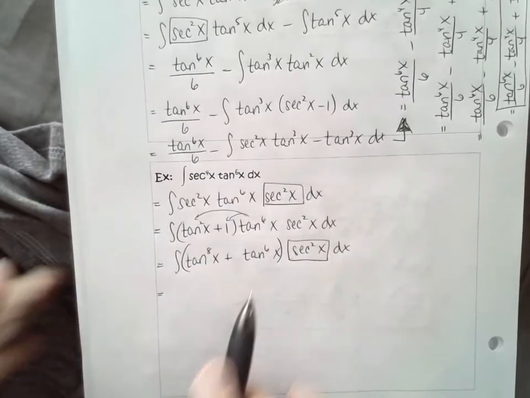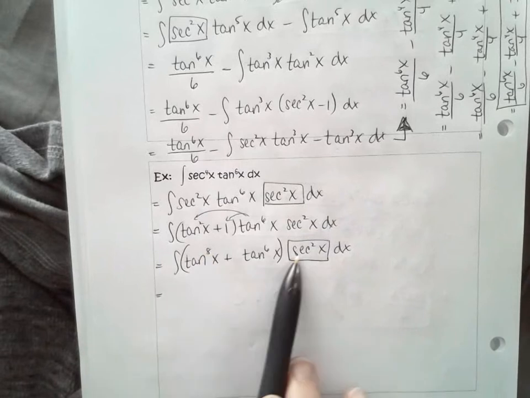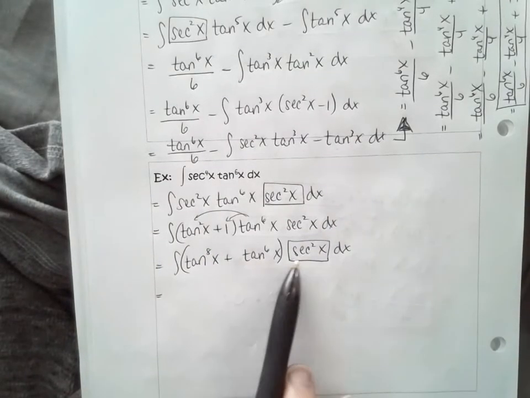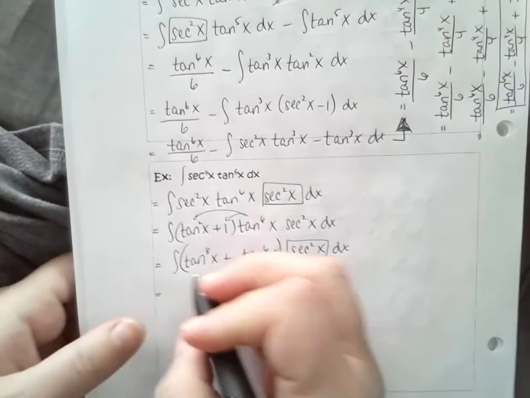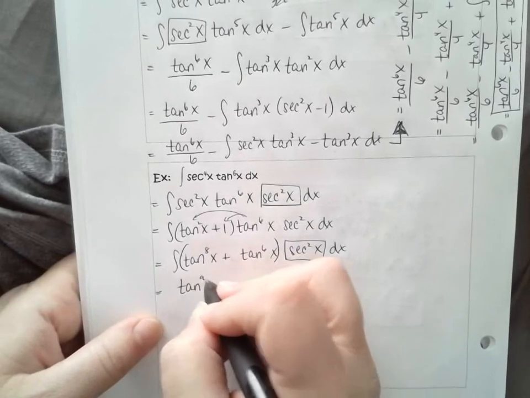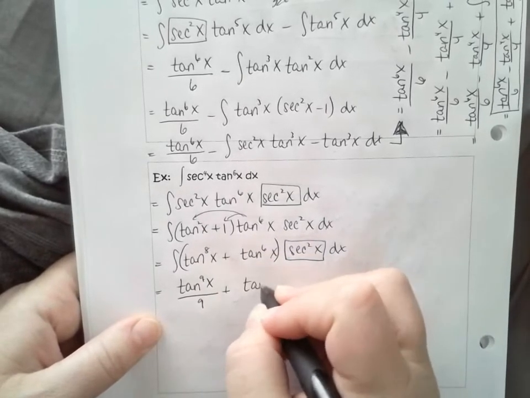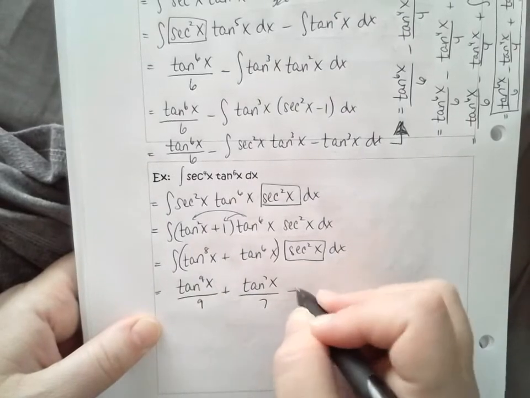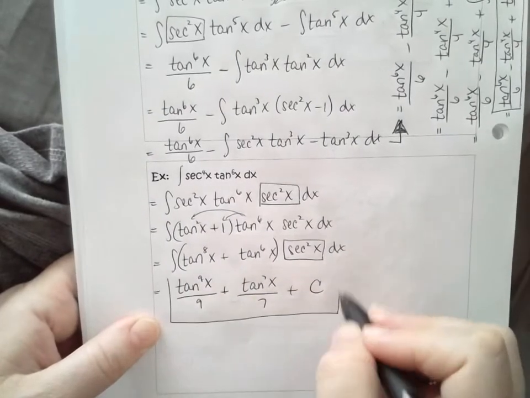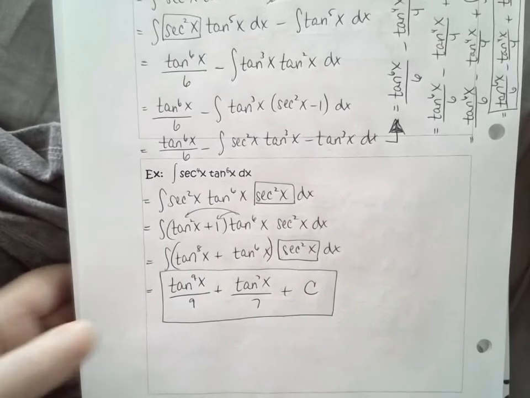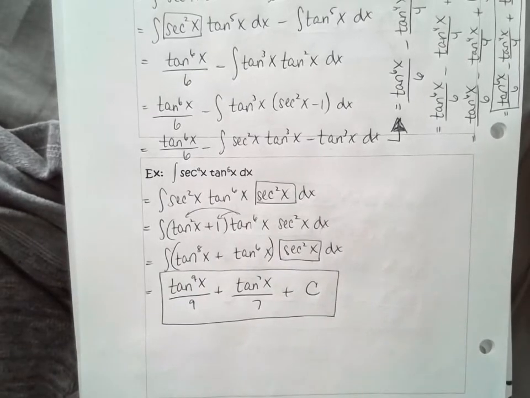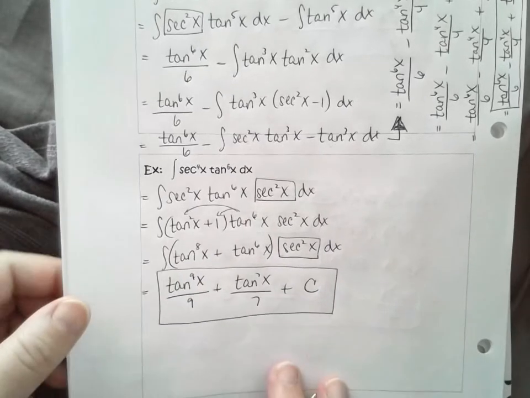I'm not going to write it out, but I want you to see that this is u to the 8th du, and this is u to the 6th du, which means it becomes u to the 9th over 9 plus u to the 7th over 7 plus c. There's a lot of commonalities in these types of integrals. Again, I'm going to go back and look at the one that we skipped and make sure that I figure out how to do that appropriately.